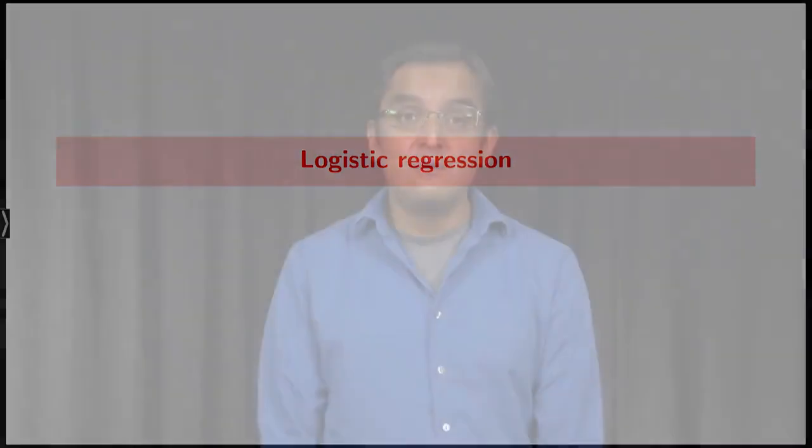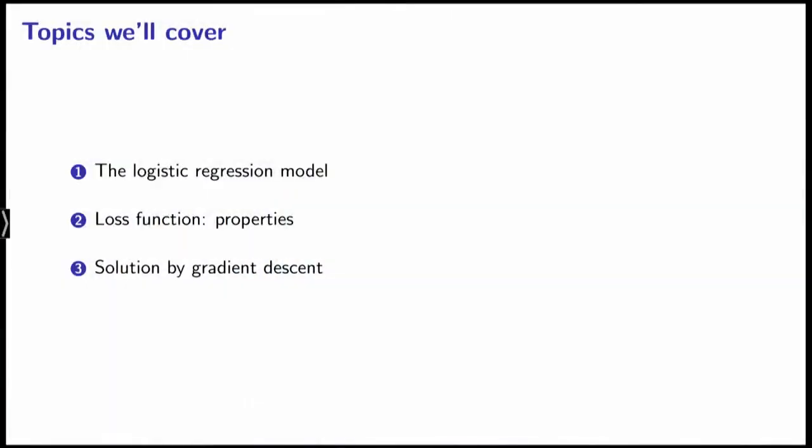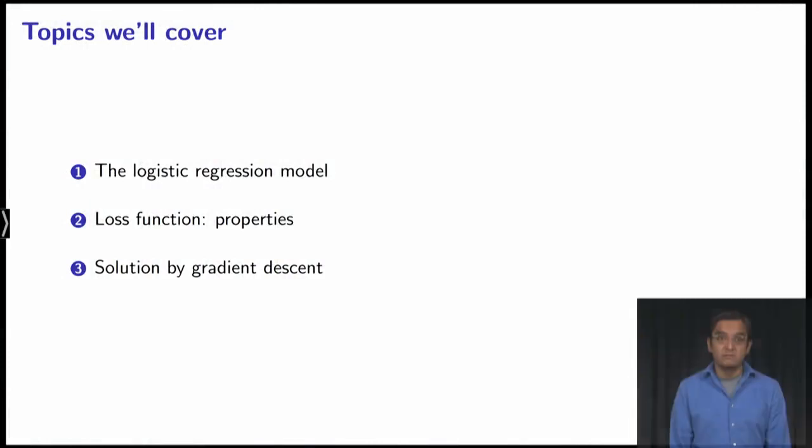Today, we'll look at how to learn a logistic regression model from data. So we'll begin by reviewing the form of the logistic regression model, and then we'll phrase the learning problem as an optimization task in which the goal is to minimize a suitable loss function. It'll turn out that this is a very nice loss function. In particular, it is convex. We'll then see how this function can be minimized using gradient descent.